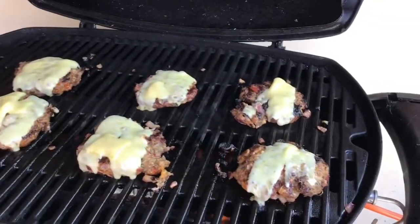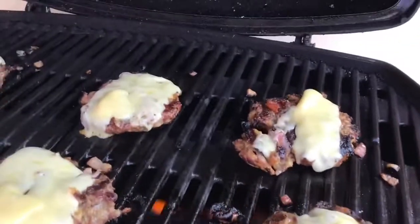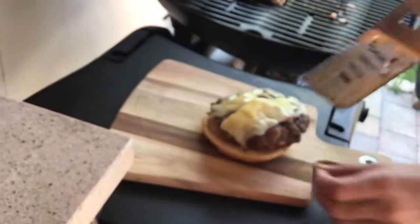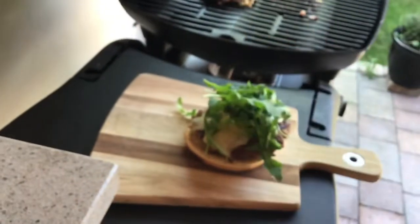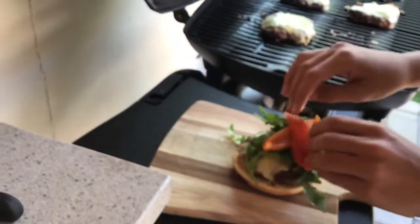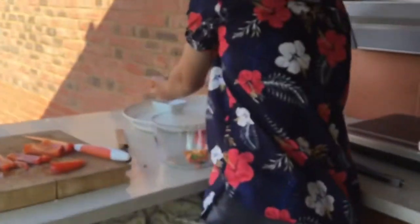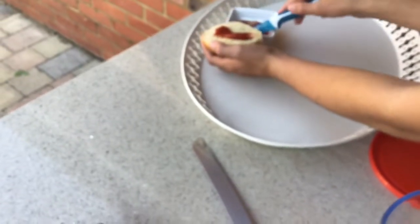Okay, so, burgers. You've got cheeses melted down. We've got a brioche bun here. I'm just going to clean that off. Look at that. I'm going to get a bit of this rocket. Get two peppers. And on the top one, just going to get a knife for ketchup. I have not picked a good knife for this.